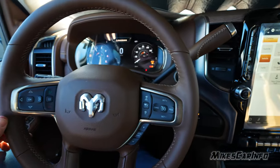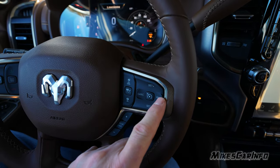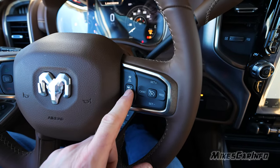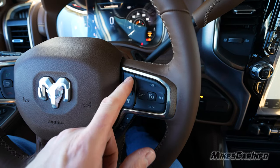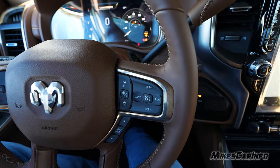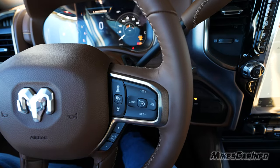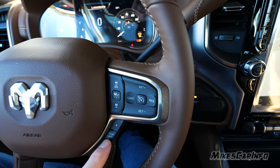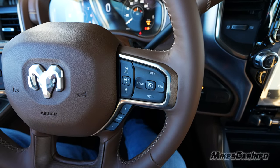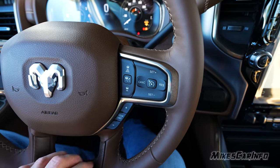Here on the front, on the right side, is the cruise control. So you turn it on, you can set with either one of those, resume and cancel, pretty straightforward there. But it also has the adaptive cruise control. When you turn that on, you can set the distance between you and the vehicle in front of you. It'll follow behind the vehicle. So if there's a vehicle in front of you that's slower, it'll slow you down to match their speed and keep you at a set distance, and that's the distance adjustment there. There is the gear limit, so if you need to downshift for engine braking, that kind of thing, you can control the gear limit here as well.